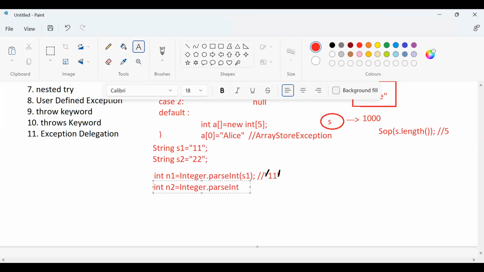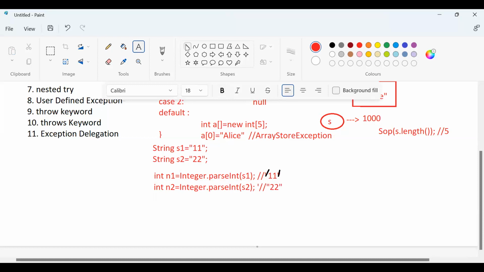So I'll do S2. So what will this do now? 22. So it will take the number 22 and clip its wings. So 22 will become what? 22.